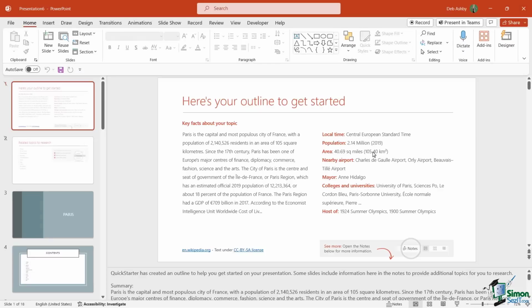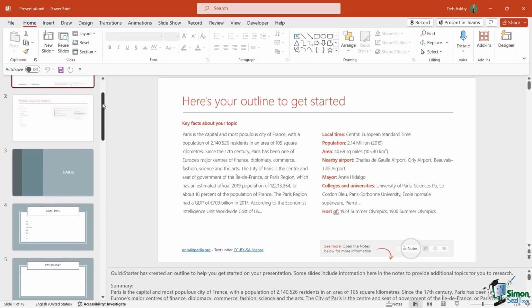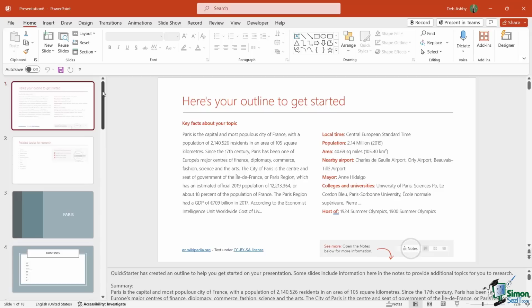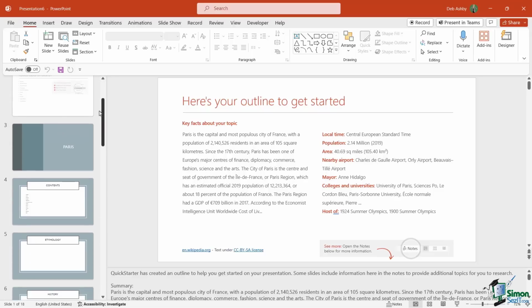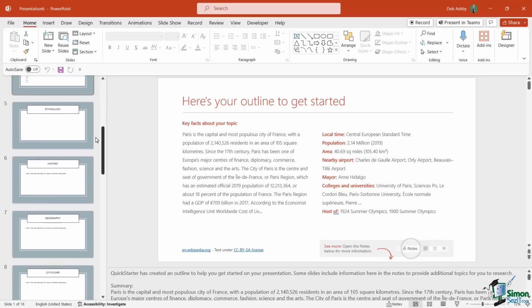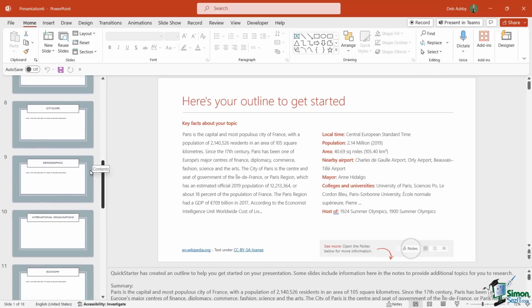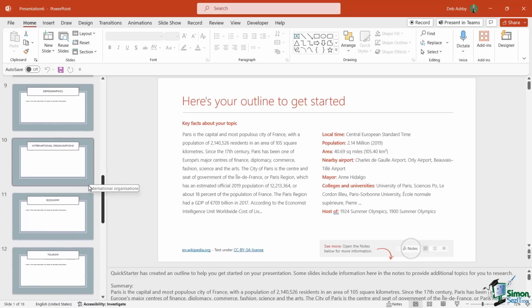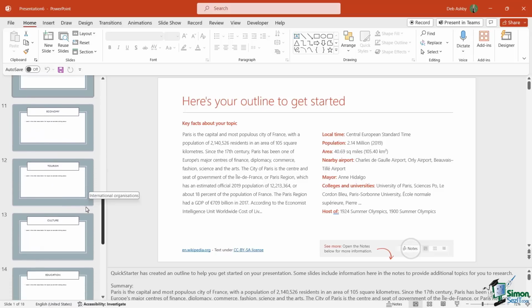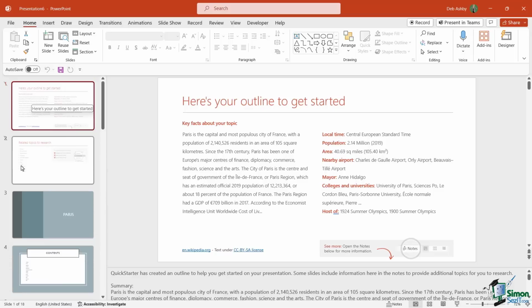So it's going to go away and it's going to build that presentation for me based on the outline that I've selected and also the theme. And if we scroll through, you can see exactly what that looks like. It's basically created a slide for each of those different topics. Now, if you take a look at the first 2 slides here, where we have the slide number next to them, you can see here 1, 2, 3, 4.